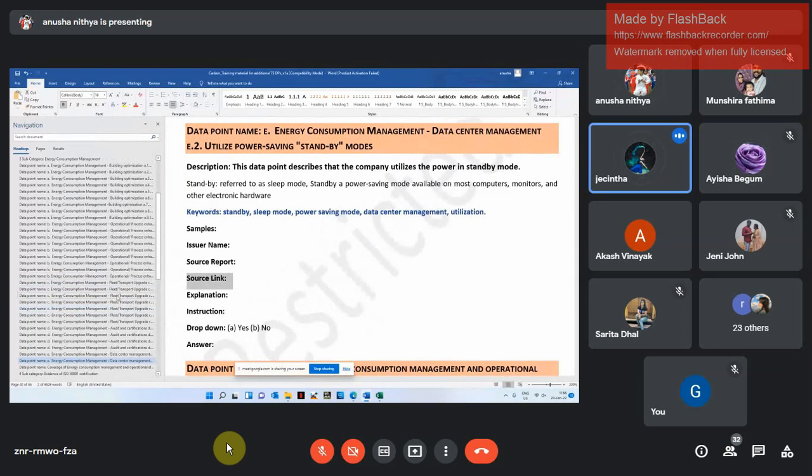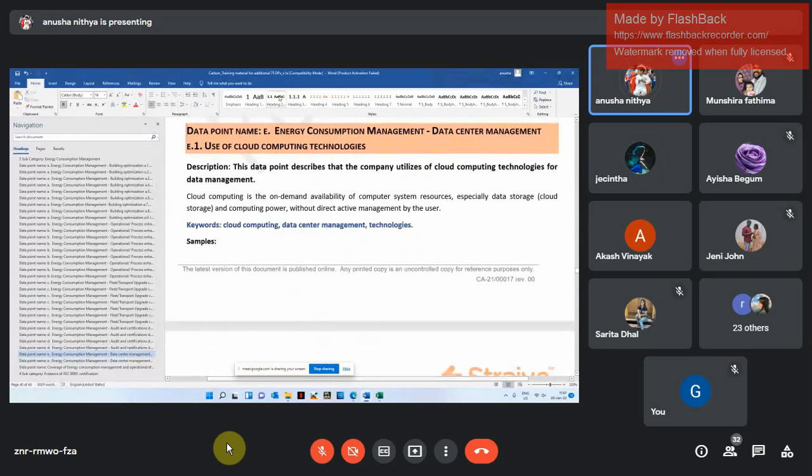Ma'am, if the sentence says the product is going to be used in future, or used to install or produce, do we have to give yes? No, ma'am. See, in some data points we have programs, right? In those cases, a future plan will be marked as yes. For data points like use of something, only if the company is using it will we mark it as yes.